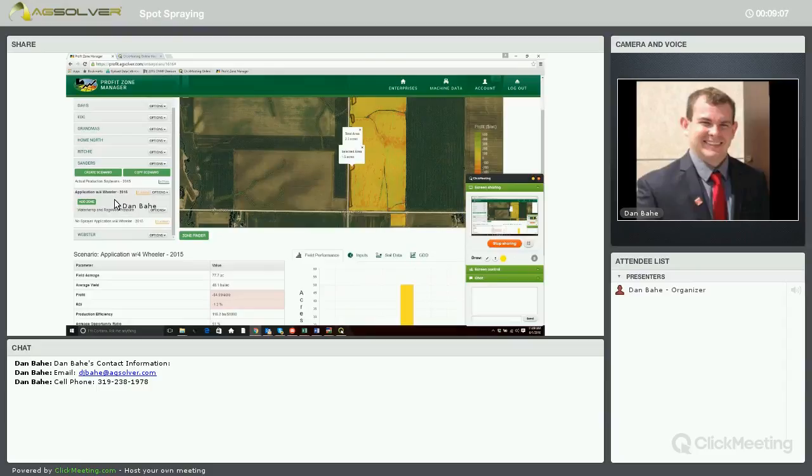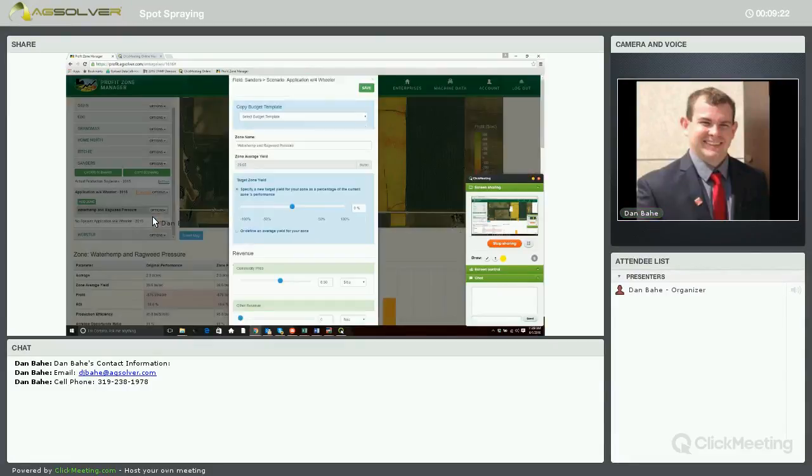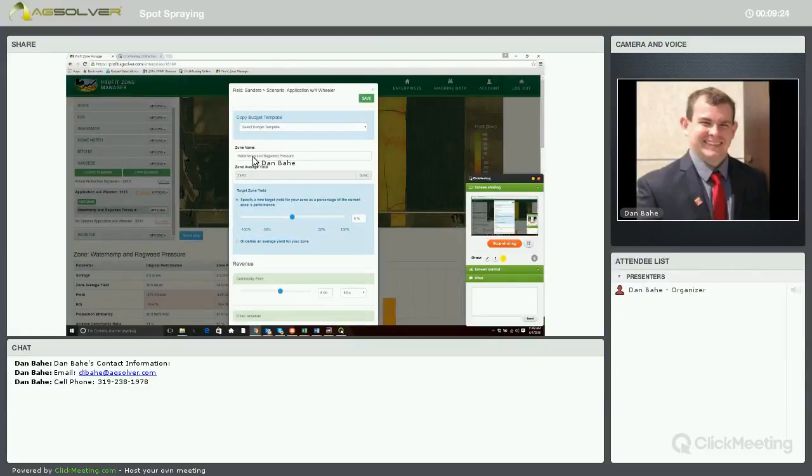We can come down here to our application with four-wheeler cost. We're going to click on the options drop-down menu right next to our name, and budget, waterhemp and ragweed pressure is our zone name. And I'm just going to put spraying waterhemp and ragweed pressure.